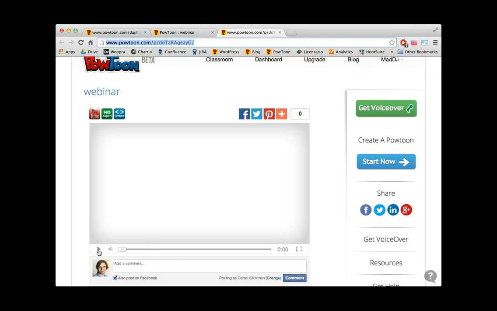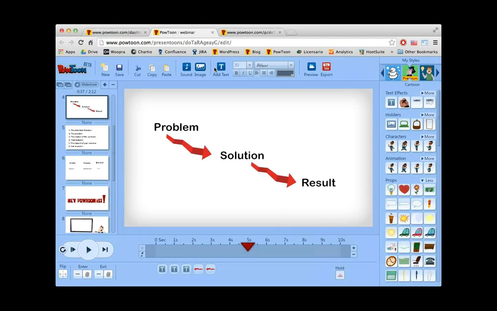If we were in presentation mode, it would show a slightly different player because it would allow me to pause and keep going. You can also export directly to YouTube or download if you're a paying user. The difference between the free users and the paying users is one thing. You notice that I don't have the Powtoon logo here.